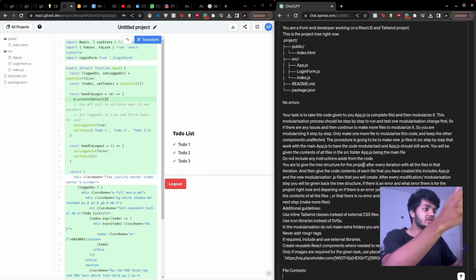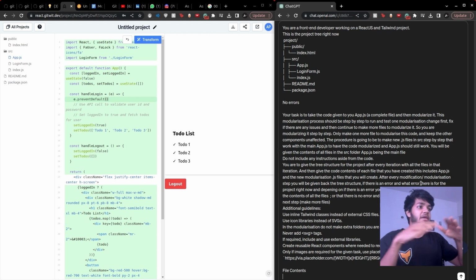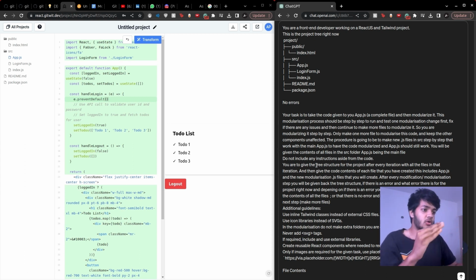So right now this is going through one thread, but when we're going to be evaluating through the GitWit server and through React eval, all of these are going to be running in parallel. So there's going to be multiple iterations or multiple runs of this running. That way we're not going to be able to maintain one thread. That's why we're passing all of these again, rather than assuming that it has memory of the previous prompt.